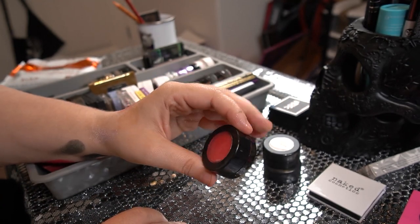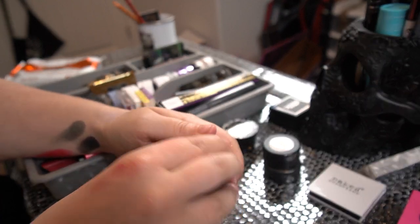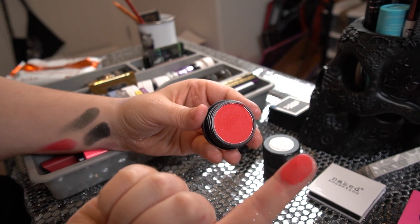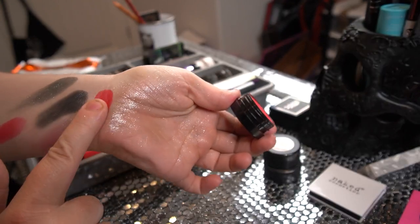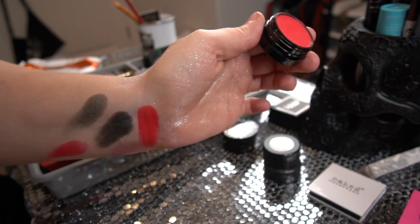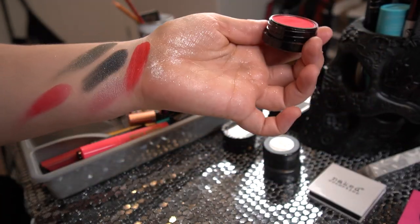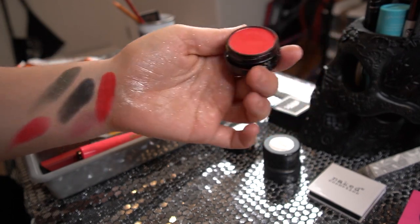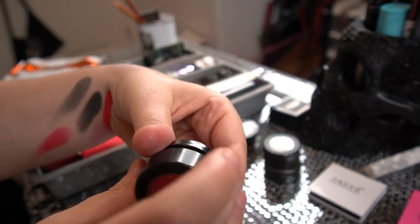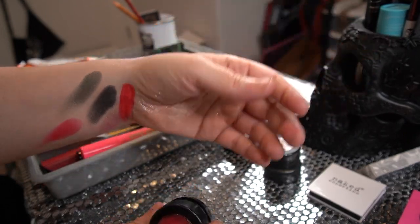Next, I have a Fira single shadow. I ordered this off Wish with the intentions of testing it. I never did. I actually ended up using it, and that's because the shadow is actually really, really pigmented. It's really strikingly red. Swatch it right there. I mean, it's shockingly good. It's hard to find good red shades, so I hang on to it just because, wow, it's super pigmented. So I've actually ordered a few more of Fira's eyeshadows just because this one's so good. It makes me want to see what else they got.